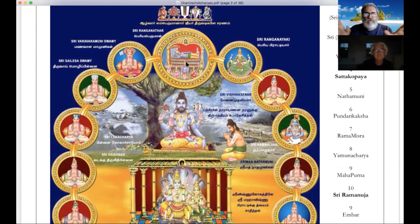So there are many other Guru Paramparas. Everybody has their own Guru Parampara, which just goes down like this. But this is the main Guru Parampara for Tengalai Sampradaya, which shows how the esoteric teachings have gone around. So that is how the teachings have come down to us. And so what we're interested in today is we're going to look at the life and works of Sri Lokacharya, Pillai Lokacharya, this person here.